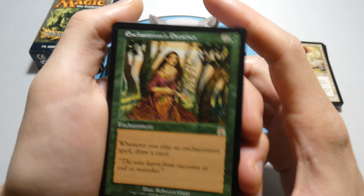A forest. Really cool blue flowers right there. John Avon. He does some amazing, amazing art. I really like his landscapes and stuff. Really cool plains right there. Maybe some little huts in the background, it looks like. Tiny little house on the island right there.